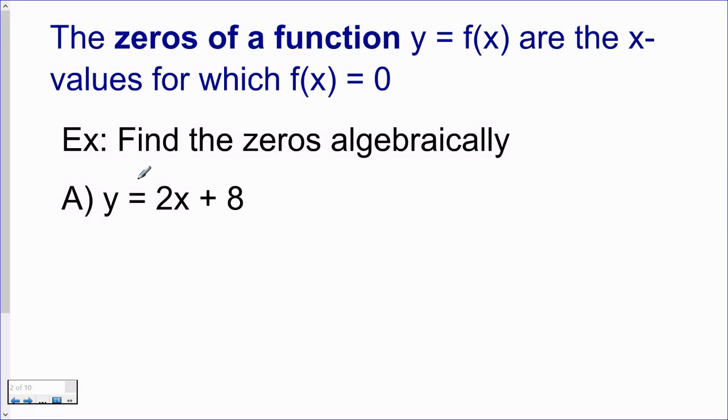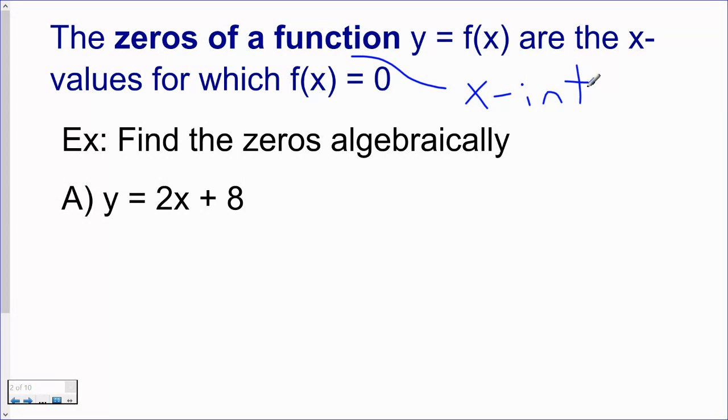And so a couple things, we've sort of talked about this, but the zero of a function, so if you ever have a zero of a function, y equals f of x, you basically are just going to set it equal to 0 and solve it. So if you ever get asked, hey, find the 0 or zeros, that means basically set equal to 0 and solve. So it's another way of saying what's an x-intercept. So okay, that's the same thing as saying find the x-intercept.